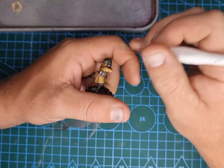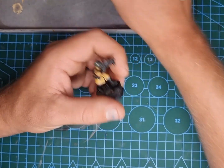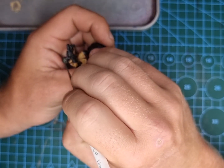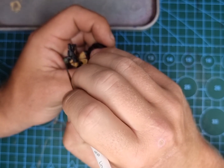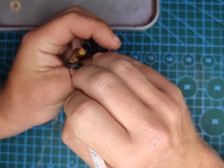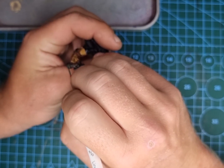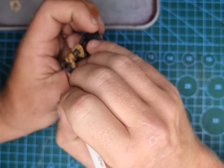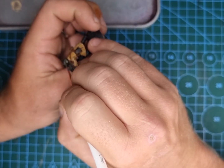Now, if you're using the classic metal miniatures like I have here, you only really have to worry about the helmet. But maybe you're using the new Death Korps of Krieg models. Well, this is actually ideal for the armor plating around the shoulders as well. So get that one on now, and we'll let it dry and move on to the next step.